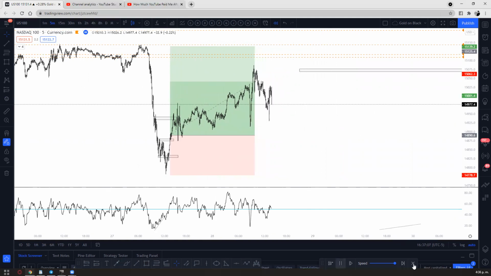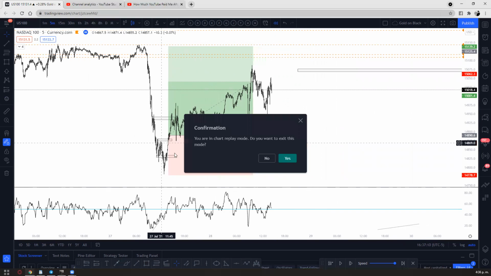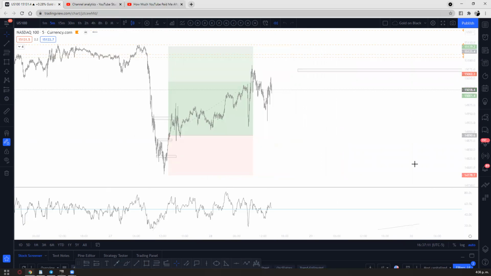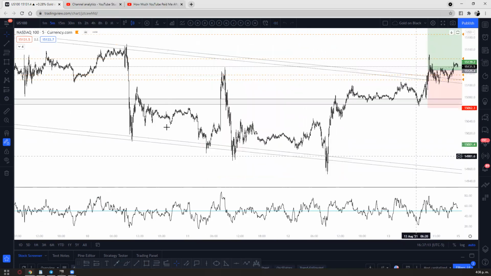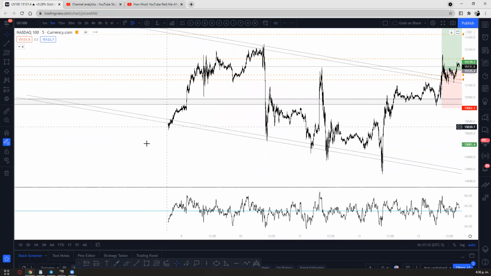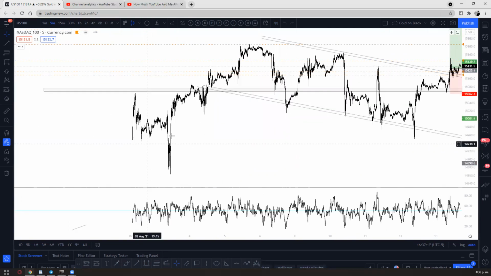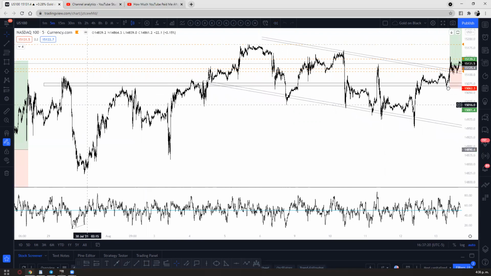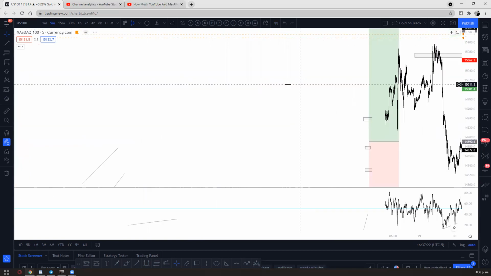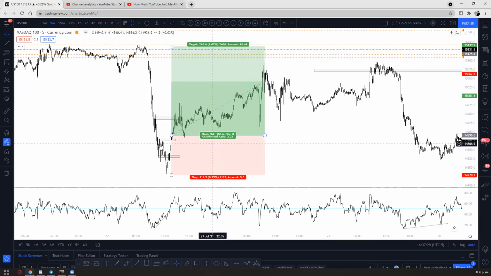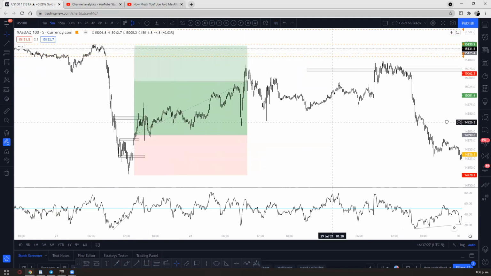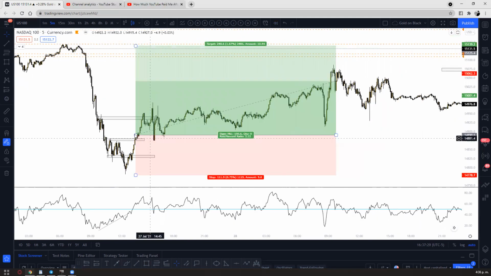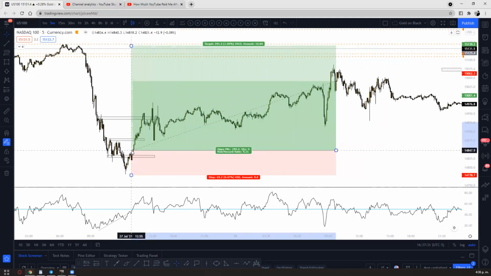All right. So beautiful, beautiful entry at that point. I would have entered lower. I would have definitely entered before the second level. On the first level that breaks, that's it. I'm in. That's my confirmation. If you want to go a little safer, you can, but it's going to be a bigger stop loss. But personally, I would have got in here.